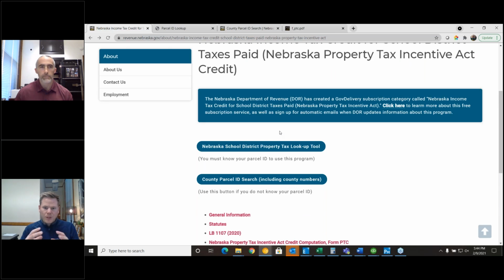And so really what this tool is meant to do is, if you paid $4,000 of real estate tax, we have to carve out the school district tax paid out of that. And so this credit basically takes that school district tax times 6%, and that's our credit. So it's not as good as total property tax times 6%. That's not what we get. And so this Lookup tool is meant to bridge us from paying property tax to how we fill out this PTC form that Clint just went over. And so we'll go through an example here. We do have a parcel number here in town for Hy-Vee that we're just going to use as an example.